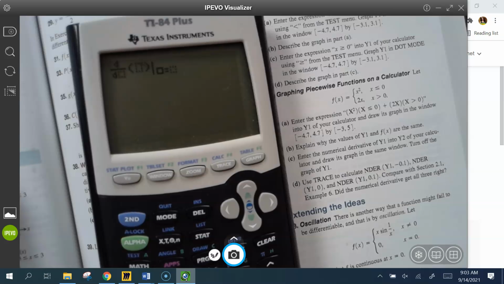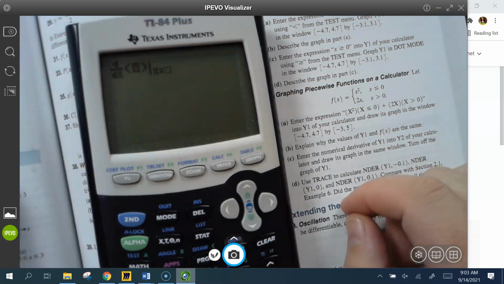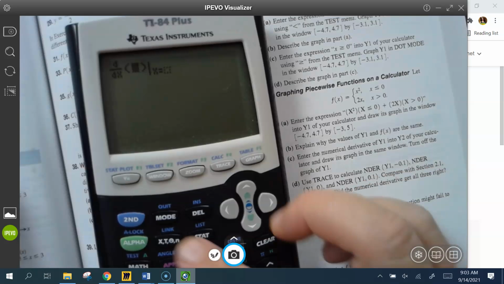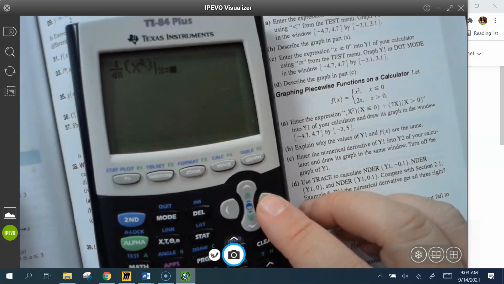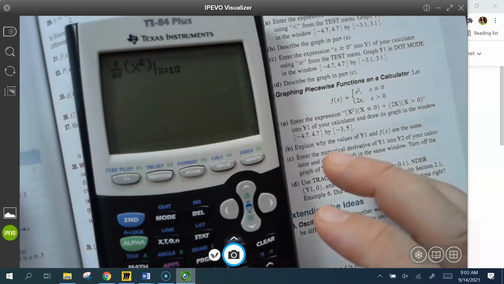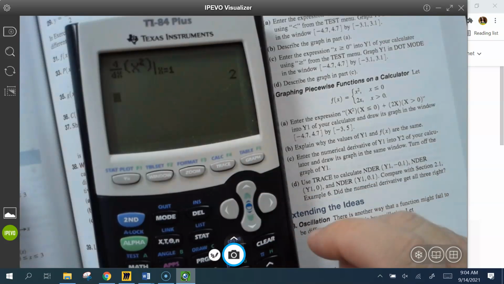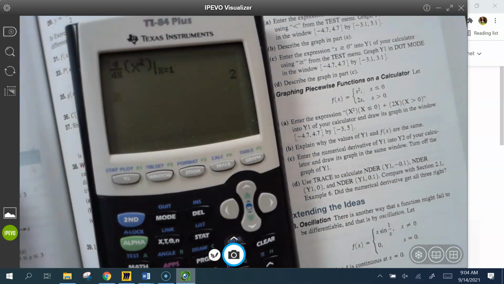Okay, I'm going to show you on that one just a second. If you have an 84, you'll want to put an x here for d dx. You'll want to put the function, so this would be x squared. And down here, x equals, we said x equals 1, and hit enter. It should be d dx, that's take the derivative with respect to x. Now, that's for the 84.